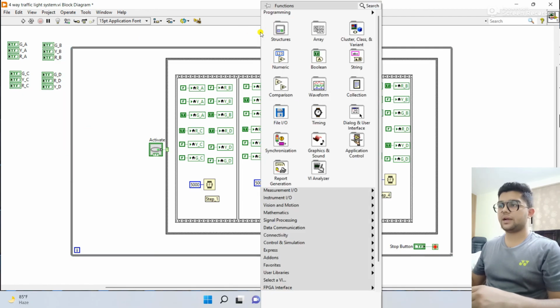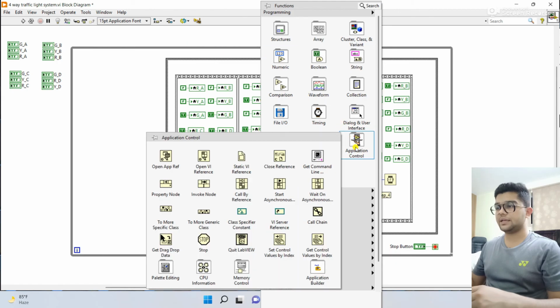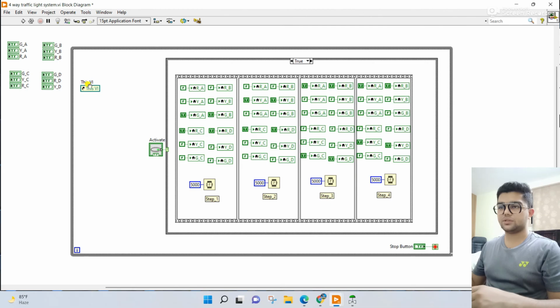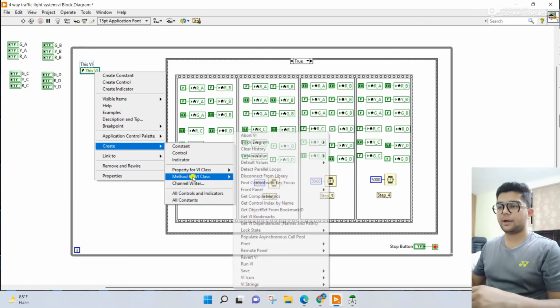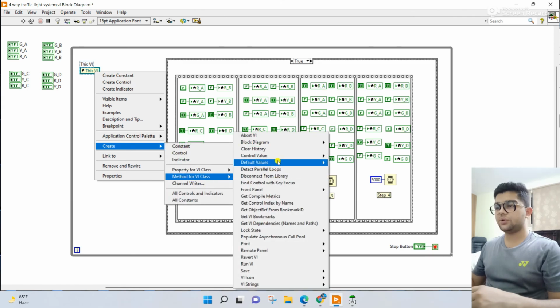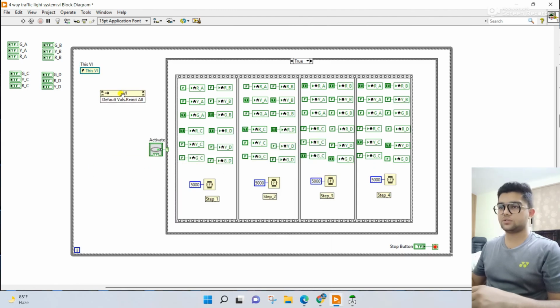Okay, now right click here, go to the application control, and you need to choose the VI reference here, like this one. Now right click here, click on this one, create, go to method, the VI class, and you need to use the default option, that is, reinitialize all to defaults.